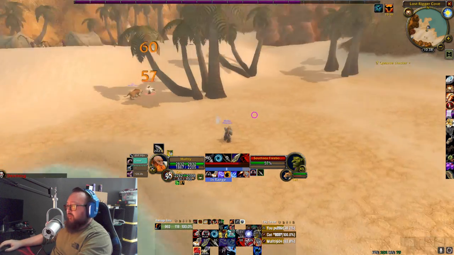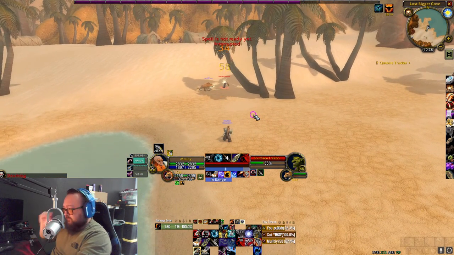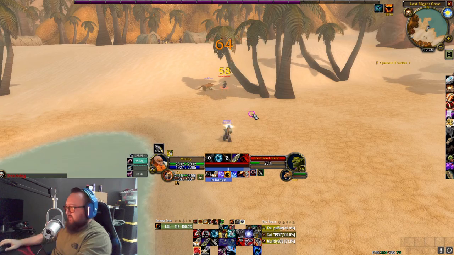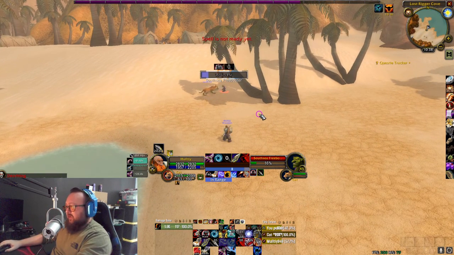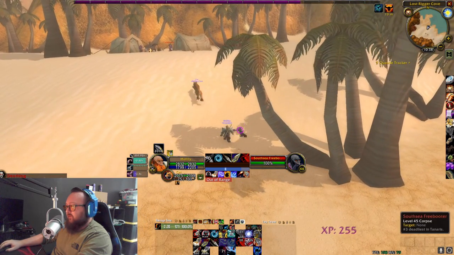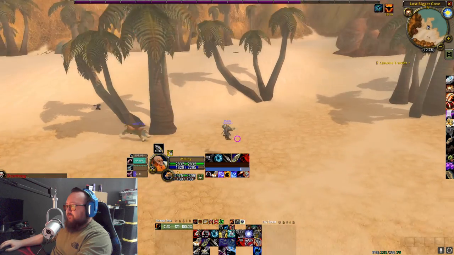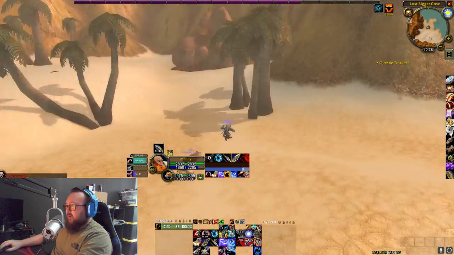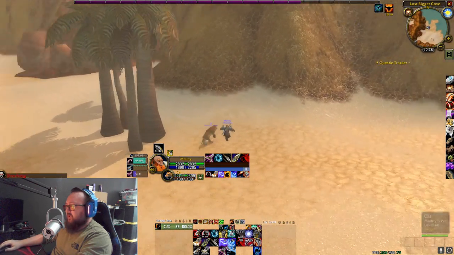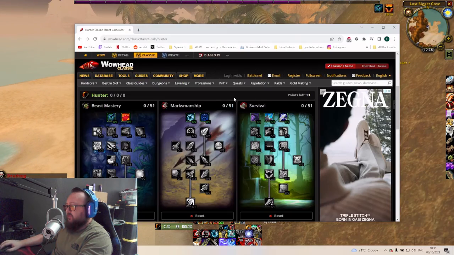We talk first about the build. Like I already said, we are going for Beast Mastery. 31 points in Beast Mastery. All the other points are then later on going into Marksmanship. There you have different possibilities. Let us go quick over this, how you are choosing your talents. Let me go quick here and we hop onto it.